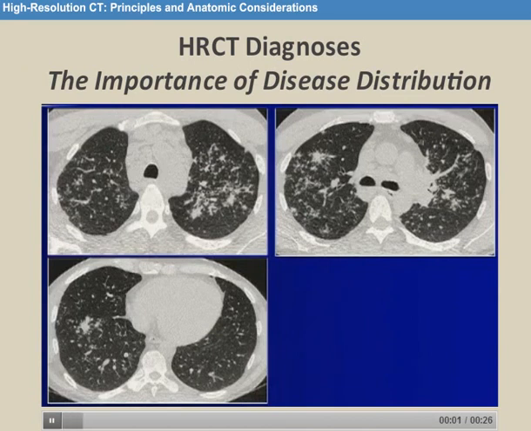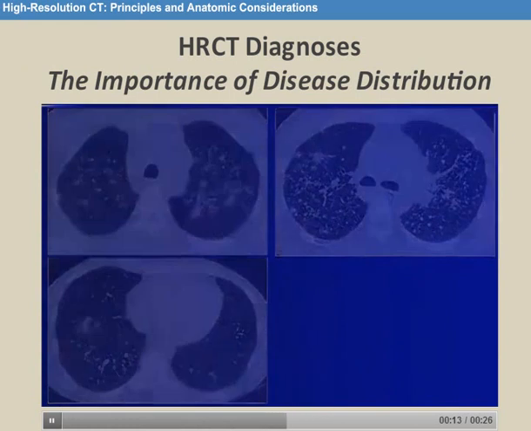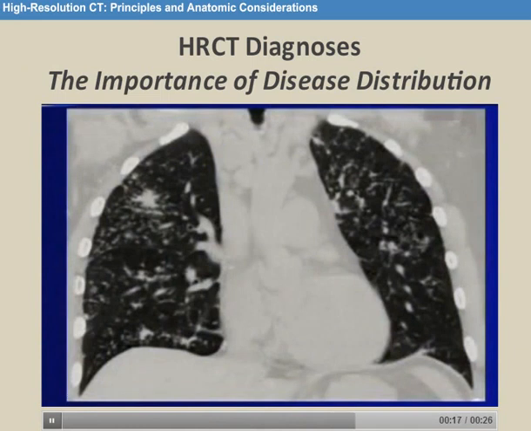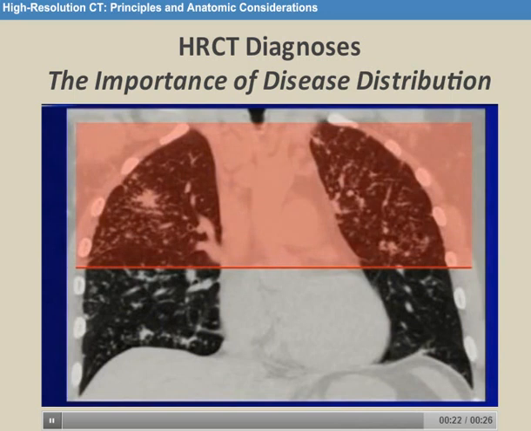This is the CT scan. Now, the advantage of CT is, in addition to the craniocaudal distribution, we can also see the axial distribution. We heard about peripheral diseases, we heard about central diseases. Well, this is a disease process that actually likes the upper zones, as we've already seen. This is the same patient, and you can see that this is a mid and upper zone disease process. The lower zones are not spared, but it is certainly something that likes the upper zones.